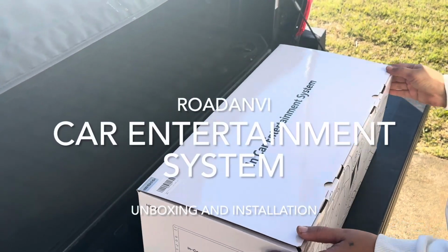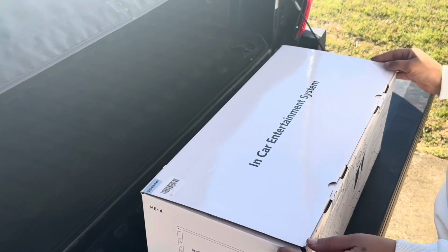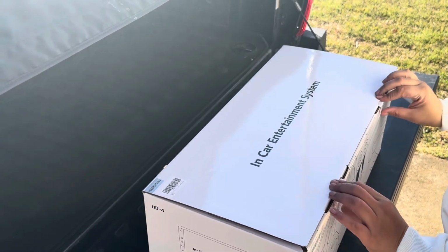Okay, today we are going to be unboxing and installing a Roadanvi car entertainment system.